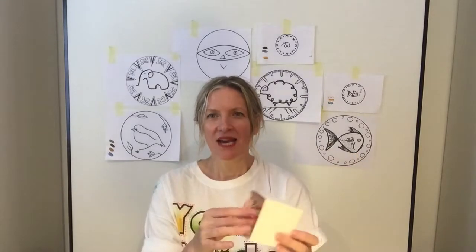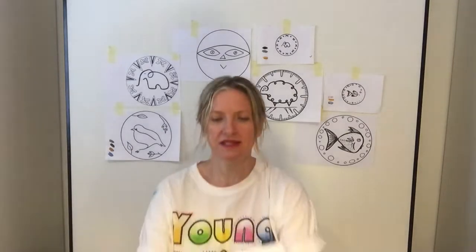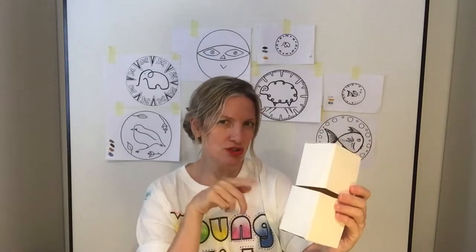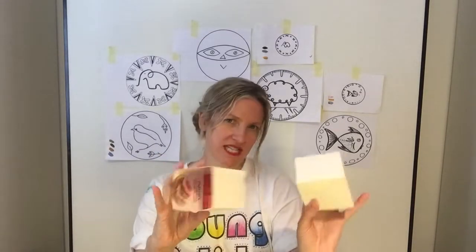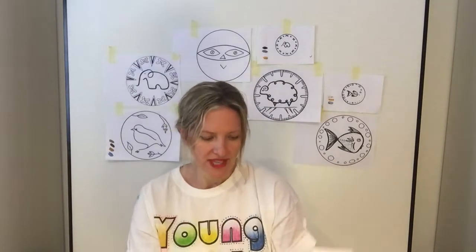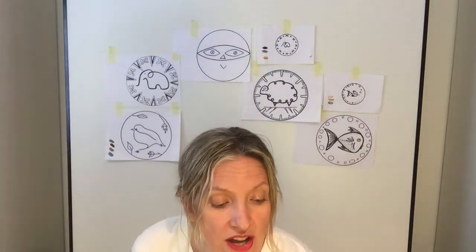Right, and this plinth here is like a cracker box, and all we did was we undid it, we cut it in half. So if I get the other half of it, you can see that makes the box, you can see inside, and we just put it inside out and then taped it up again. That's a really good trick if you want to reuse cardboard boxes, especially if you want to paint on them. If you turn them inside out, then you've got a really nice non-shiny surface, but obviously we wanted to leave them white here like they're in an exhibition. So that's how we made our little white plinths. We made a whole miniature gallery.